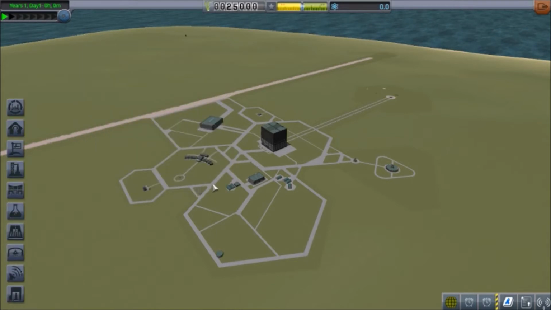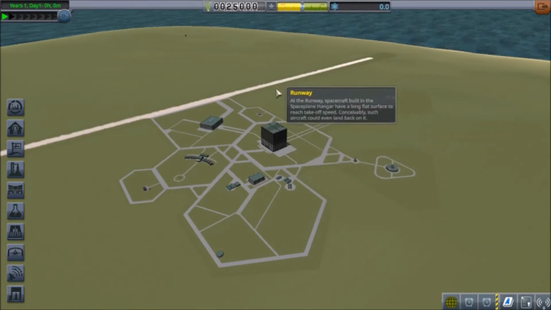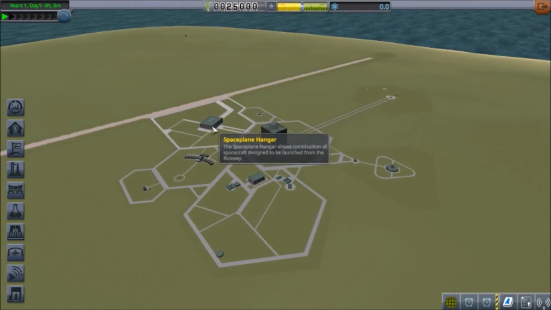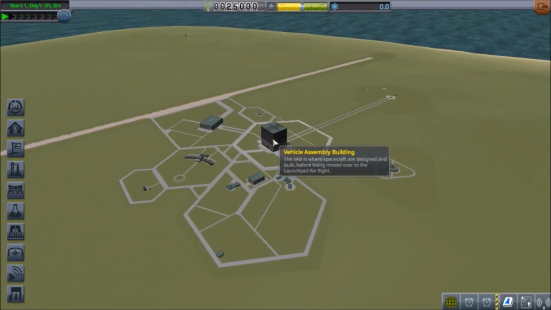All right. So, this is the Space Center. Here's the little launch pad. Here's the runway, because you can do space planes. This is mission control, which is where you do your contracts. This is the space plane hangar where, guess what? You build space planes. Here's the vehicle assembly building, the VAB, where you build rockets.